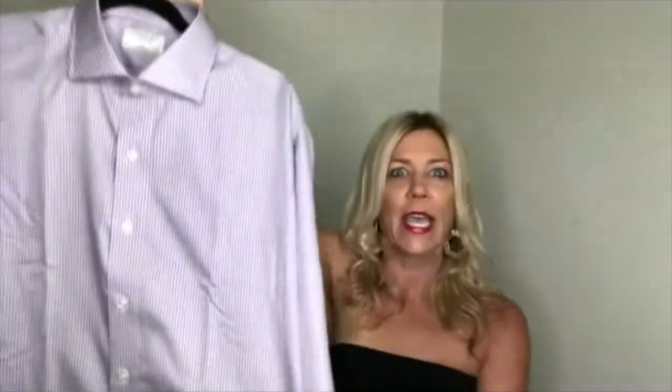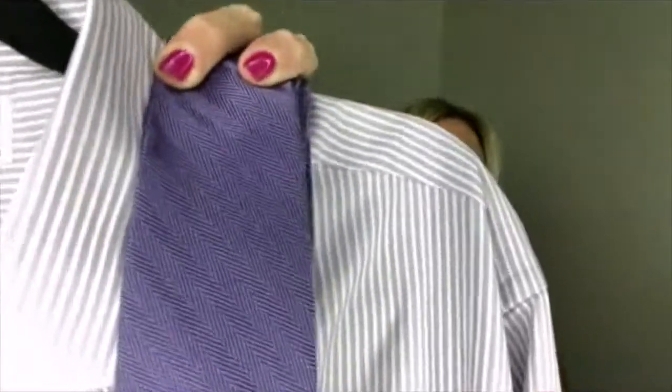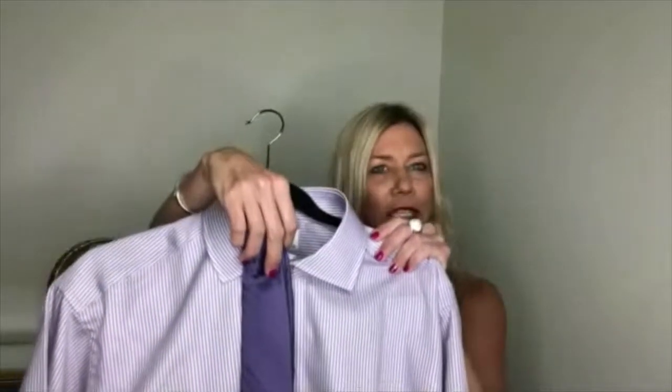The first combination is a striped shirt — a purple and white based striped shirt. From afar it really looks like just a solid purple shirt, and then as you get closer you see the print. We're pairing that with a tie that has a heathered chevron print. The shirt has flair with its stripes but from afar gives you that basic solid-on-solid look, and this tie pops because it's a brighter, bolder color than what's in the shirt. It pairs super easily with gray suits, navy, and lots of combinations.